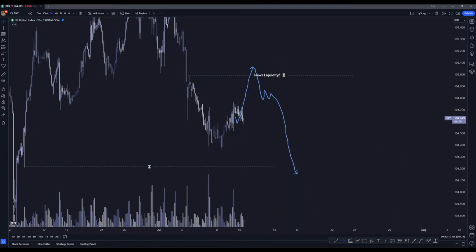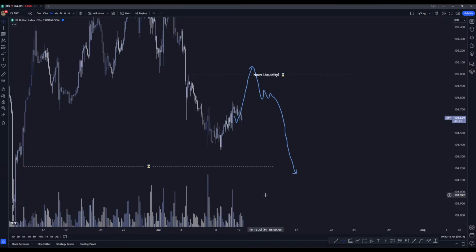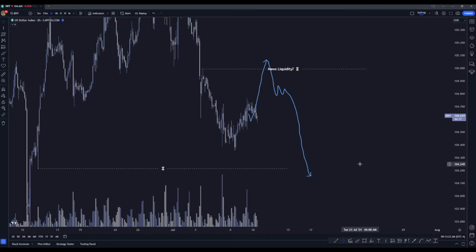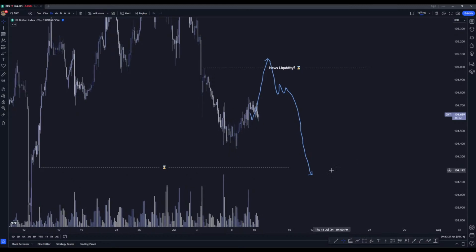Alright, anyway, let's take a quick look at markets here before the open. Still looking for this on the DXY. I don't think we're going to get too much action today. We do have CPI tomorrow, which is also kind of why we're live on YouTube rather than the community. And also because I had some stuff to do this morning, so I could not be live like I normally am, which was about an hour ago.